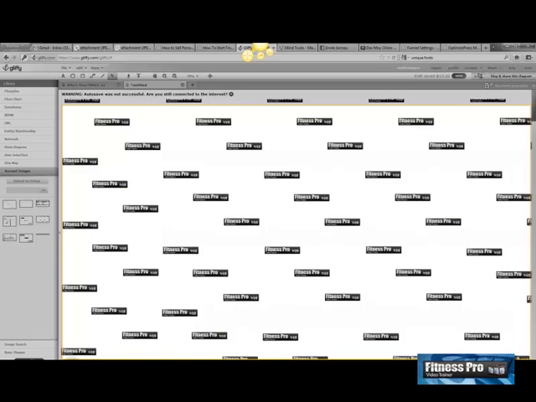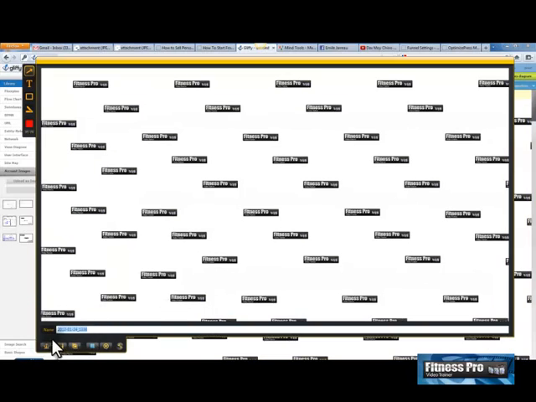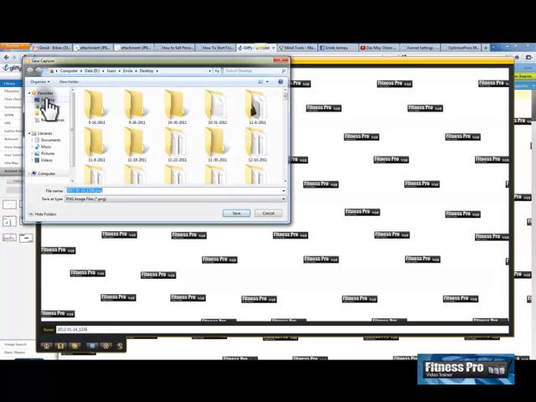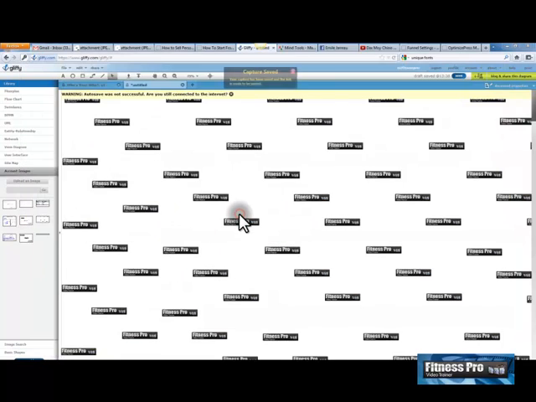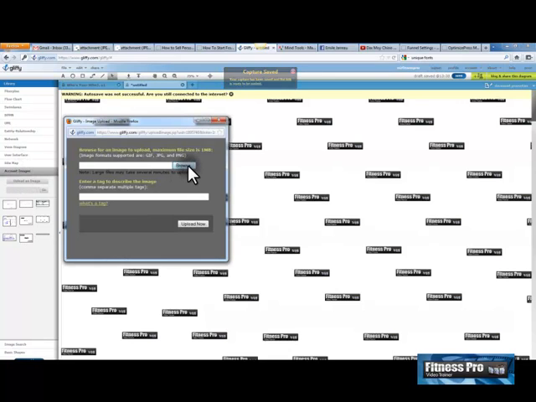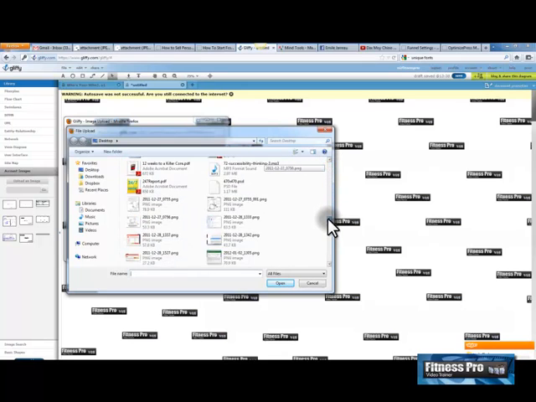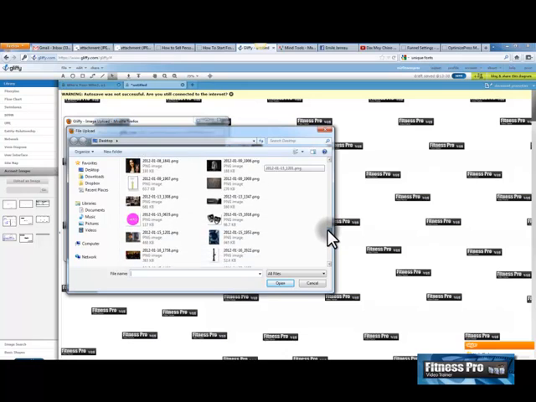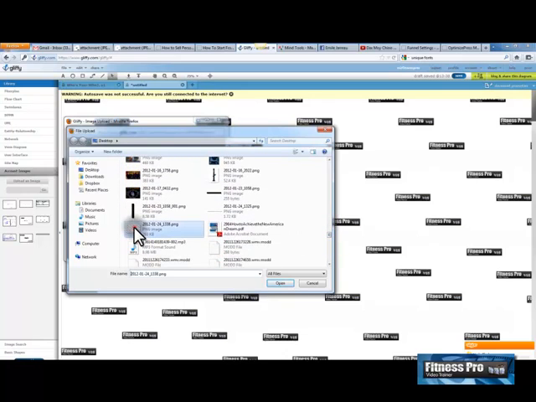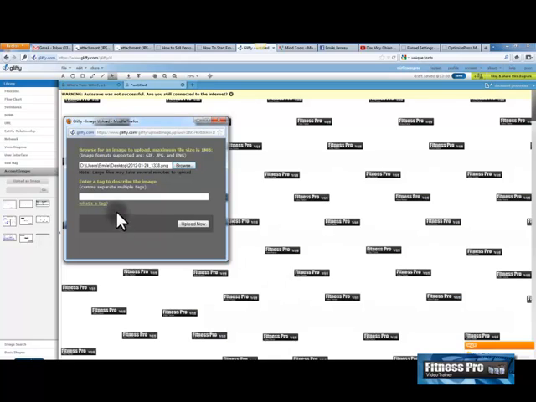and then I'm going to capture that image, and then I'll save it to my desktop, and then I'll come back and I'll upload that image. And now I have a completed tile set up for my Giffy. And so any other time I decide to do another Fitness Pro Video Trainer tutorial, I'll already have this made up.